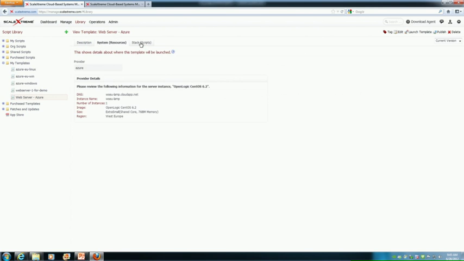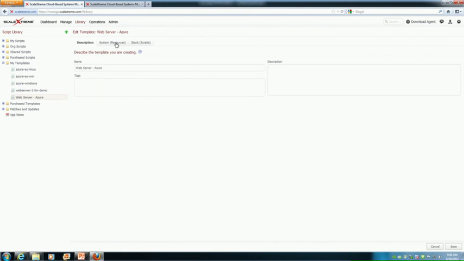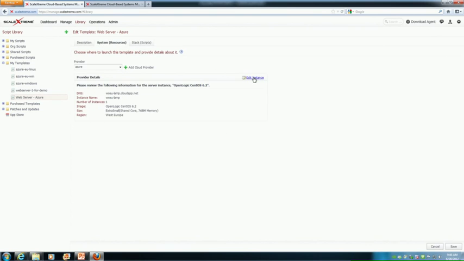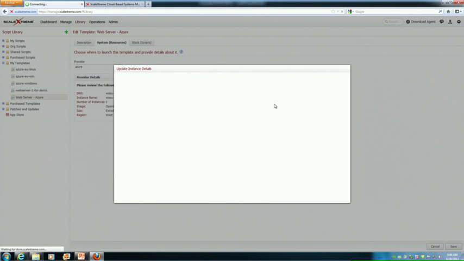You as an administrator have determined this is the configuration you want, this is the patched configuration, and you've already set up the port forwards through the portal. You've said this is a web server, port 80 is open, and this is the default password. None of those things have to be communicated to your entire organization because people are just consumers at that point. So this becomes a very effective use case.